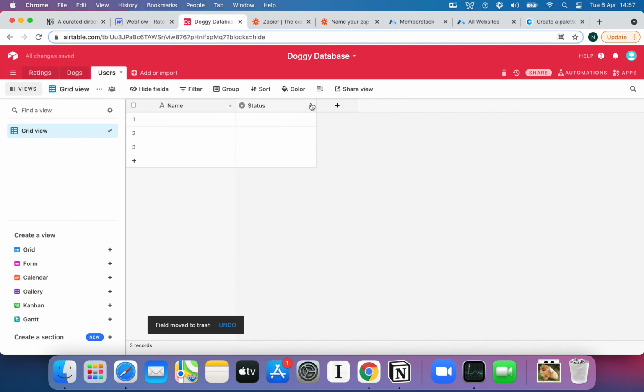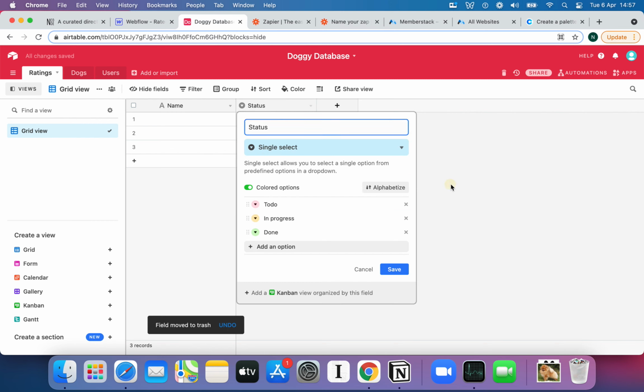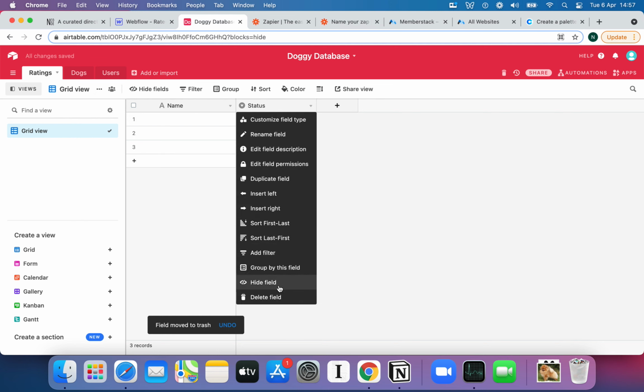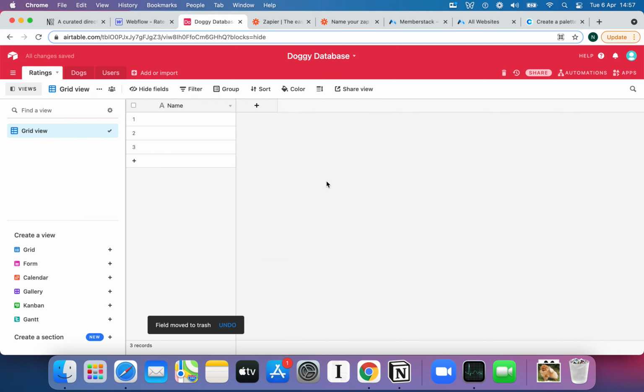And the reason for that is because we're using 4 different tools, and all of these tools are kind of trying to be standalone tools on their own, quite often we're going to run into some redundancy. And the best example of that is between Airtable and the Webflow CMS. So Webflow CMS is essentially going to let you create different collections and add fields to it in the exact same way that Airtable does right now. And as you can see, I'm just deleting the default fields so that I can go ahead and add new ones. And by the way, you can just hit customize field type and completely change it, but I just don't do that for some reason. So you do get this overlap.